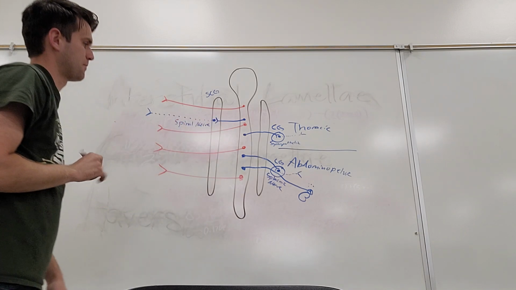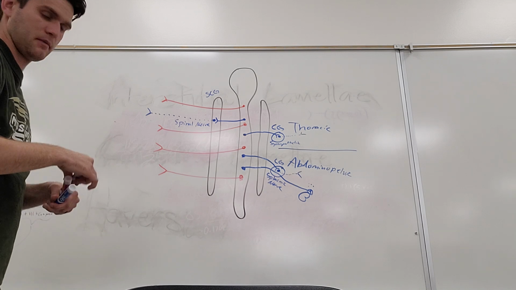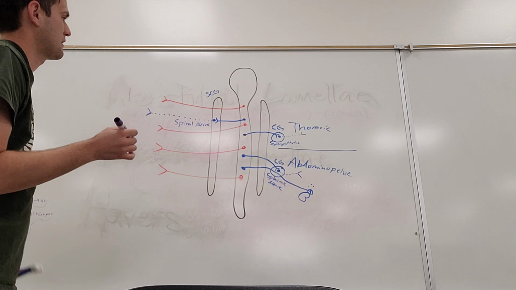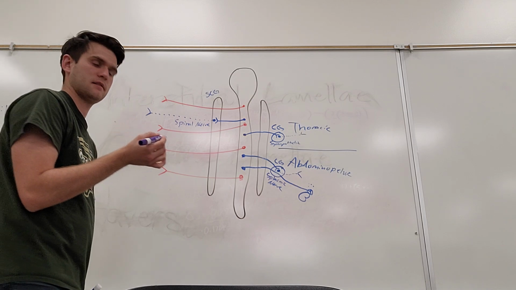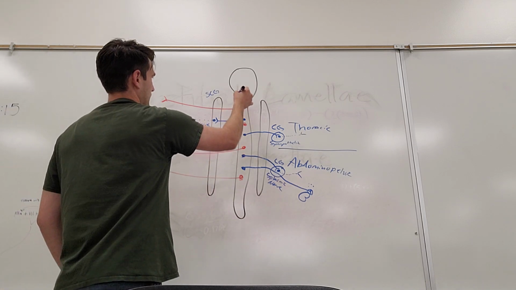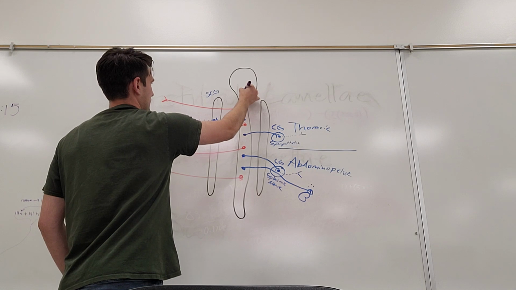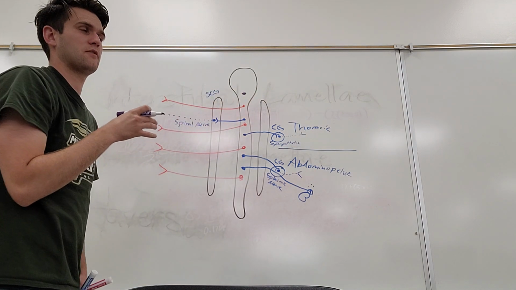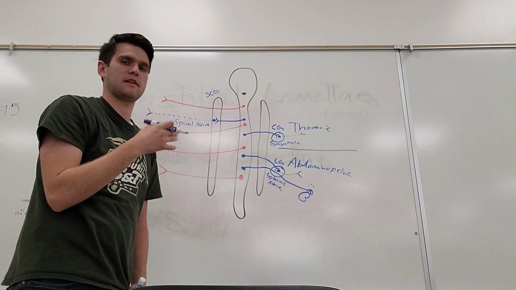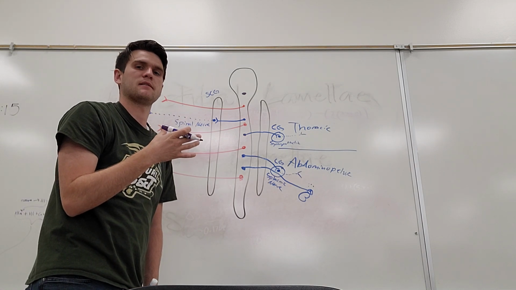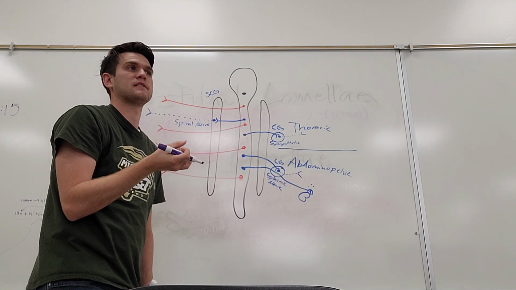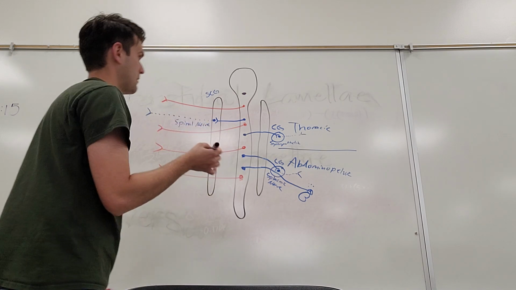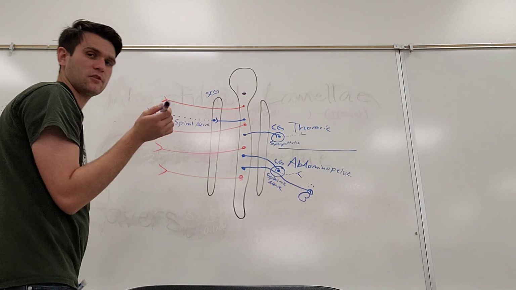Okay, perfect. So now let's go to our parasympathetic. We're going to do that in purple. Our cell bodies for our preganglionic neurons for our parasympathetic are going to be found in the cranial region. So for that, we're just going to worry about our vagus nerve. Our vagus nerve is kind of the main nerve up there that's going to carry out parasympathetic innervation. Our vagus nerve itself, 80% of the neurons in it are parasympathetic neurons. So remember that vagus nerve is very important. That's cranial nerve number 10.